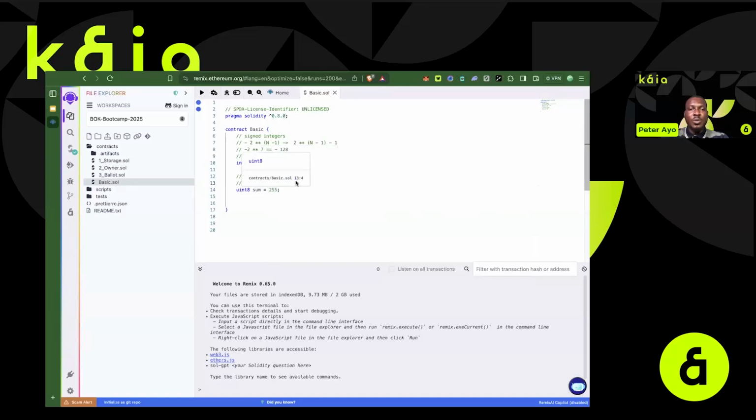So in our case, we have 0 to 2 raised to power 8, which is 256, then minus 1, which equals 255, right? And so that means that this can only store 255, but can't store 256.